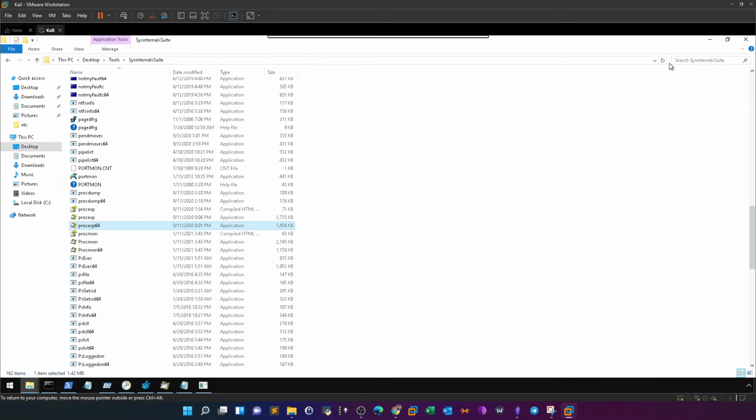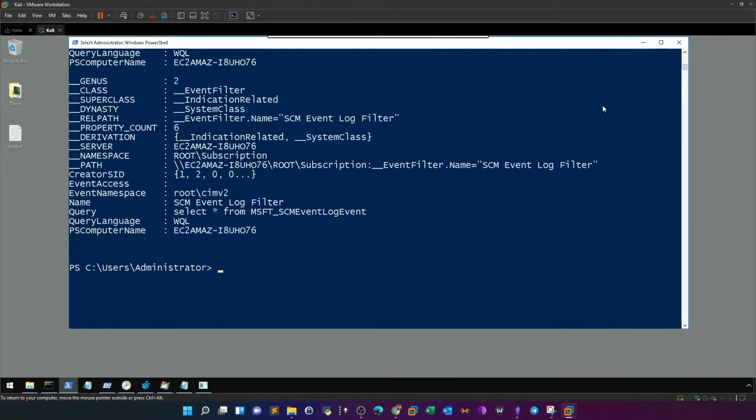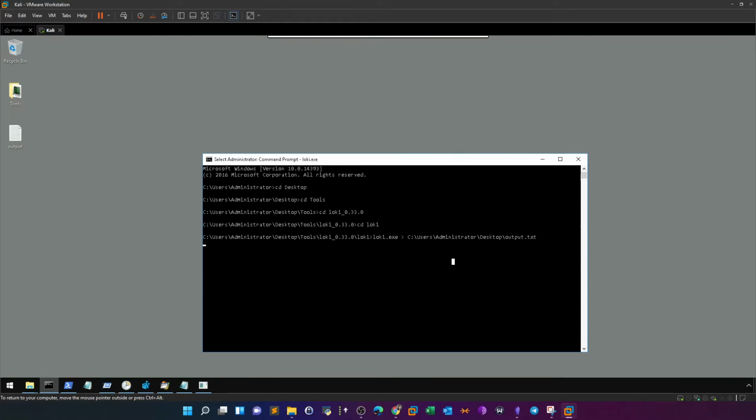So we can use something called the Yara scanner. We explained how Yara works, what the Yara rules are, and how to launch Yara scanners. In this scenario, we used something called Loki that scans for indicators of compromise. As you can see, I ran the command loki.exe, and I forwarded the output to the text file called output.